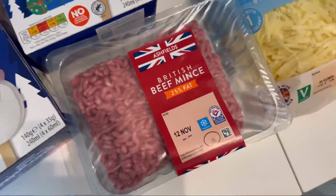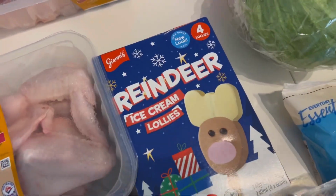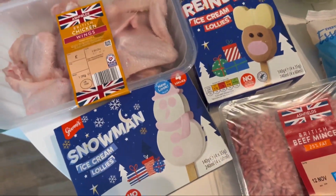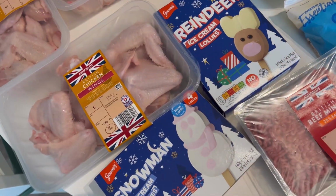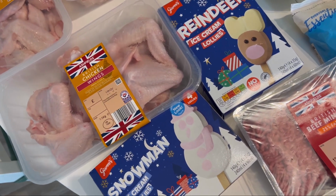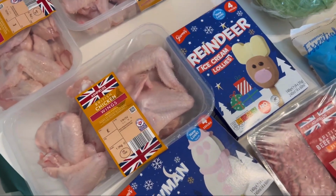We've got some mince meat there, and then we also found these, the 2 packets of ice cream lollies, the reindeer one and a snowman one. They're so cute as well, and I just thought, you know what, Christmas is around the corner. We normally buy the cones, the strawberry and cream and the toffee and vanilla ones, but when I saw these online, I thought, let's just treat the kids to something else.